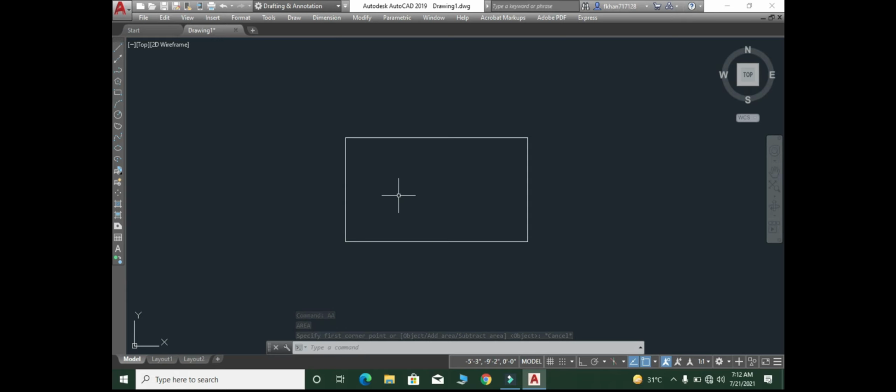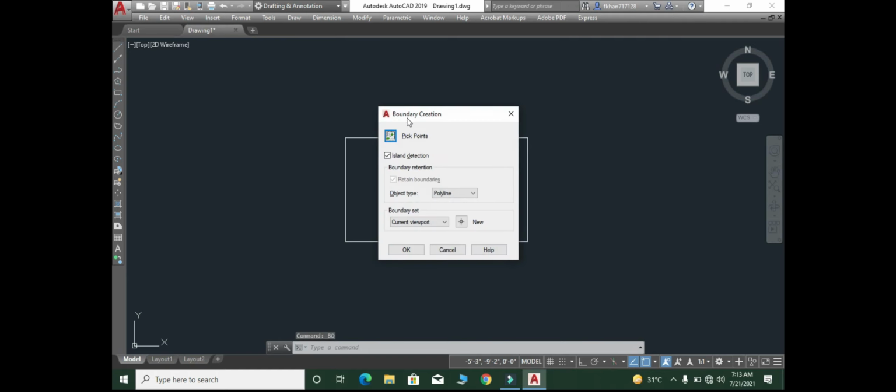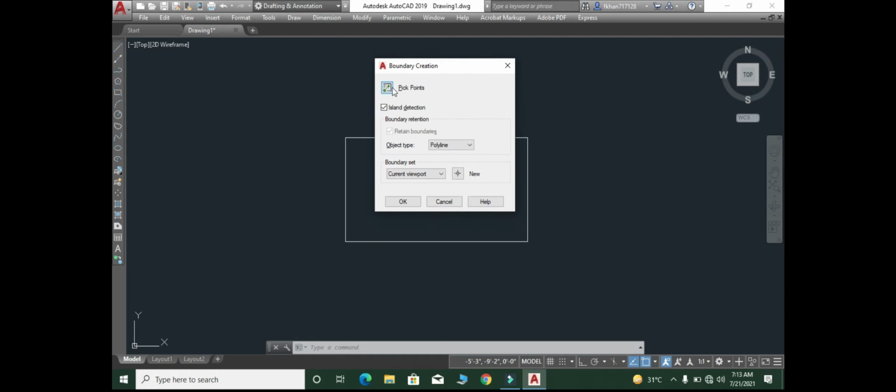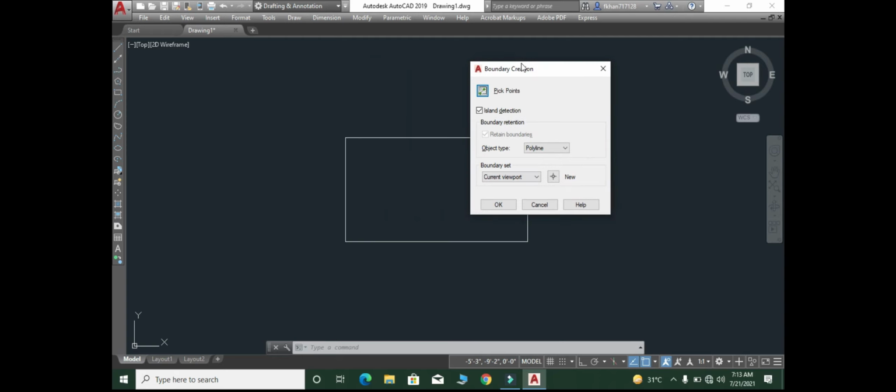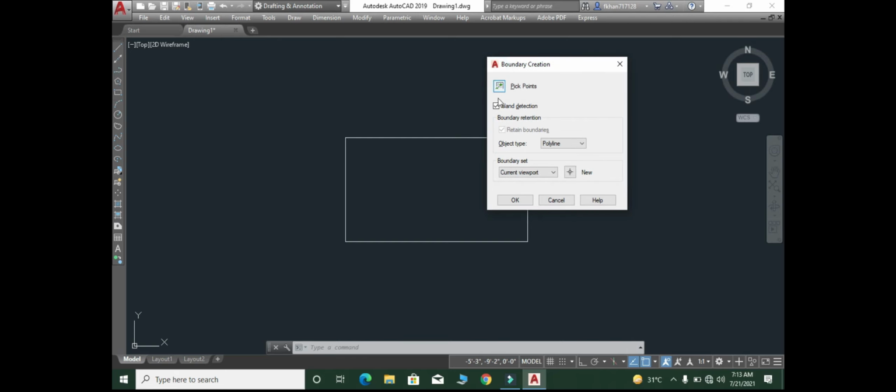In the second step I will boundary this object. For the boundary command we simply use BO. You can note it in your notebook: the shortcut of boundary is BO. Then press enter. The Boundary Creation dialog will open. In this it is asking to pick points. Pick points means pick an internal point in the object you want to boundary.